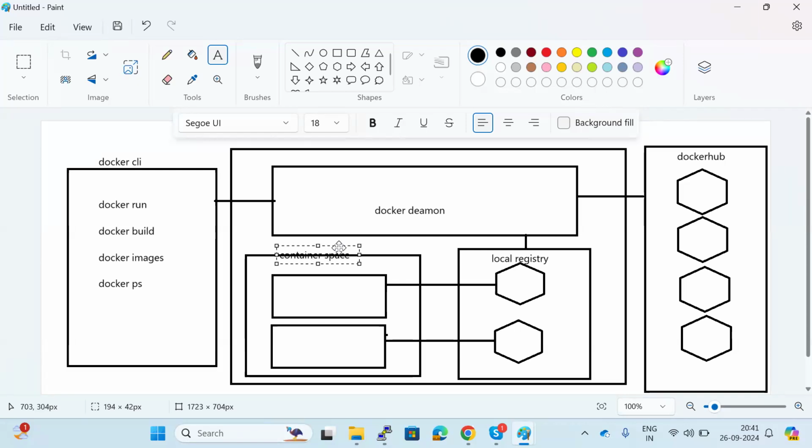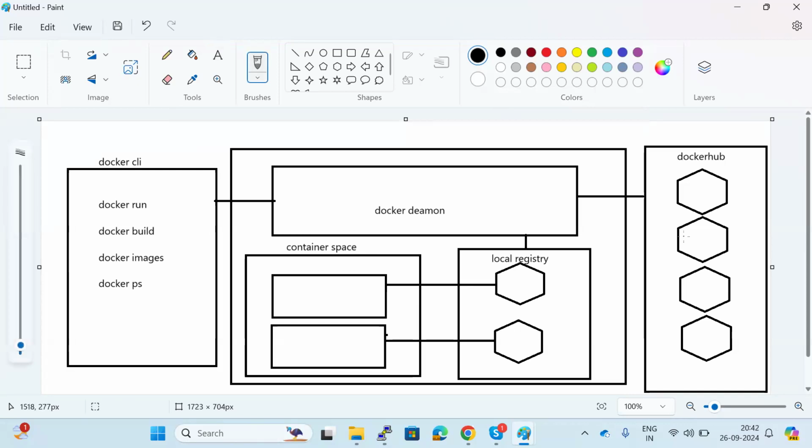So if the image is not available in Docker Hub as well as in the local registry, then you have to create your own image. If you want a more customized image, then you have to create your own image with the help of a Dockerfile, that we will see in the upcoming time. So this is about your entire Docker architecture. Understood?